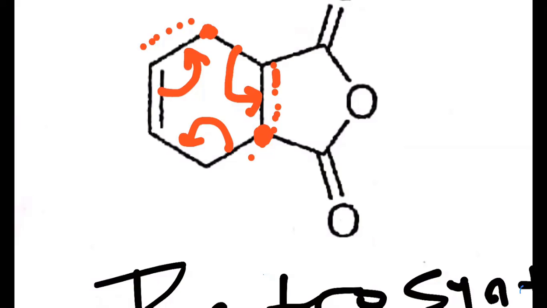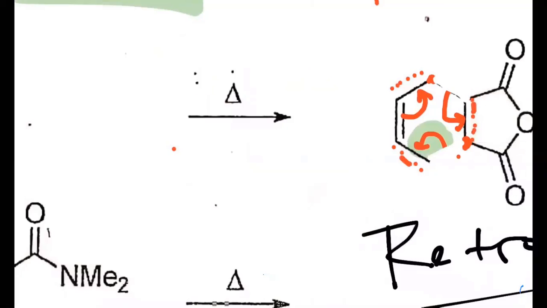Let me get my highlighter together. This one right here. Yeah, it's going to put a double bond right here. Sorry for my little dots. So this bond is breaking, and so is this bond. Is that right? So on the other side of the arrow, the starting material side, I'm going to have this. Do you agree? Plus what?